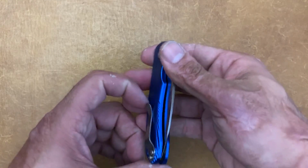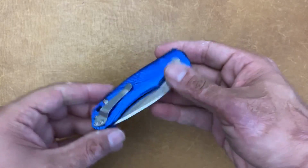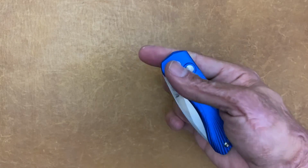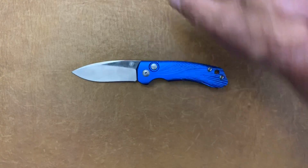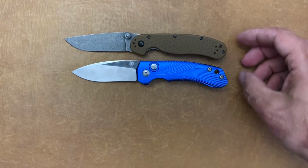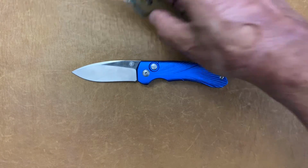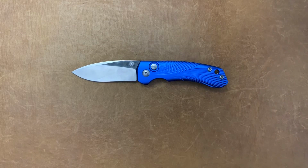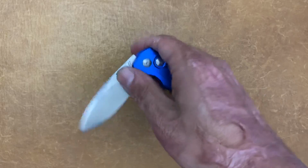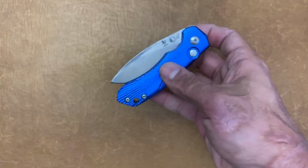Pocket clip's a little tight, but it can make it in there because it is slick aluminum. This is another one that's not that big. Put it next to the Rat Model 2. As you can see, it's smaller than the Rat Model 2. But another nice knife. I think I got this for like 20 bucks or something like that. I think it was during Christmas. They had some major sales going on.